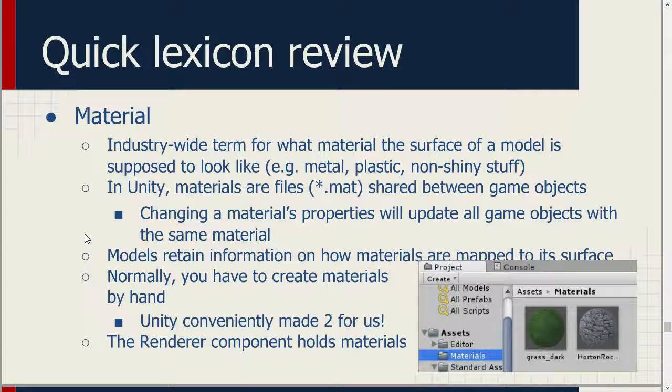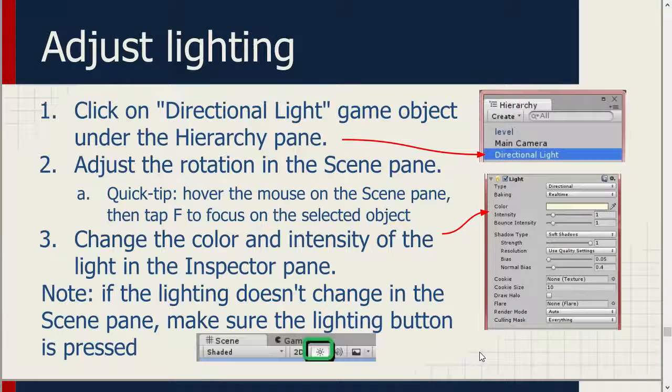That is why when you started the project, it automatically created two materials, the grass dirt and the Horton rock wall. And if you check the materials folder, you can find both of those files in there. I just didn't talk about it because I wanted to get through the tutorial real quick. But just to let you know, Unity does actually try to make stuff for you whenever it's importing models.